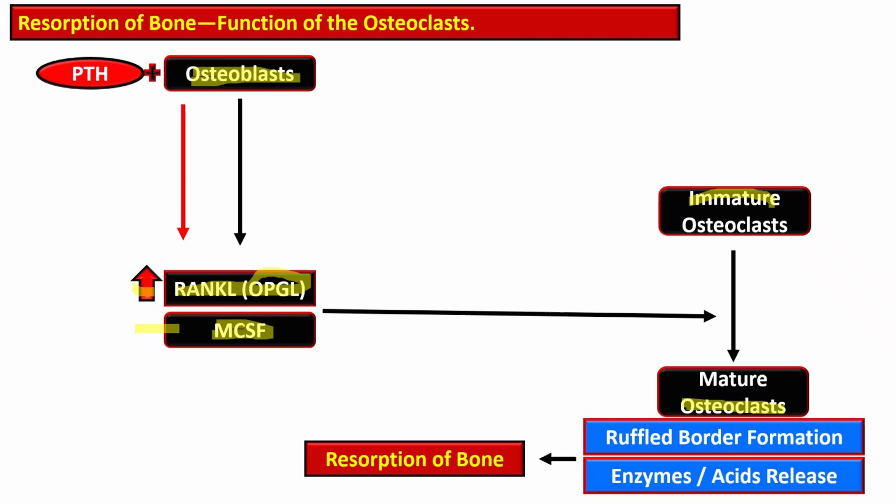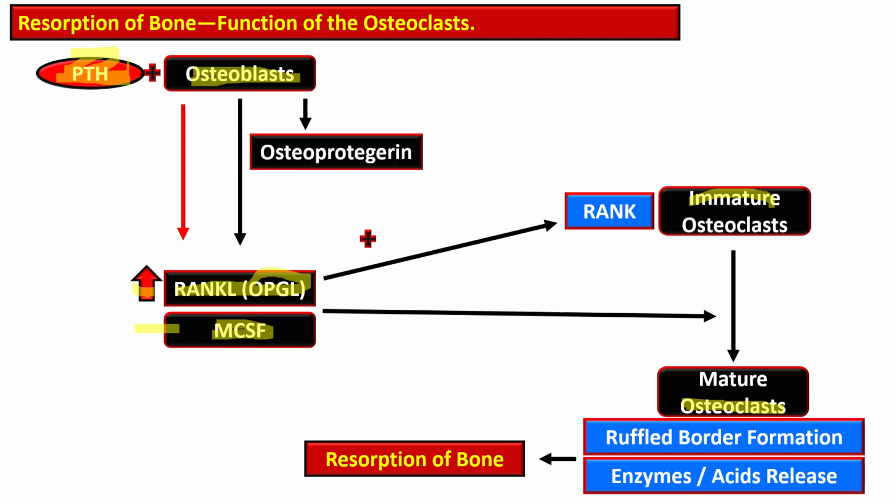Parathyroid hormone binds to the receptor on the osteoblast, not on the osteoclast. Osteoblasts respond by increased RANK ligand synthesis that promotes osteoclast maturation. Decreased osteoprotegerin synthesis leads to less inhibition of osteoclastogenesis. RANK ligand binds to RANK on the pre-osteoclast. RANK is present on immature osteoclasts, and due to this RANK ligand and RANK interaction, the immature osteoclasts mature into active osteoclasts, which then develop a ruffled border to increase the surface area. Then there is enzyme and acid release in that milieu, and the resorption of the bone occurs.